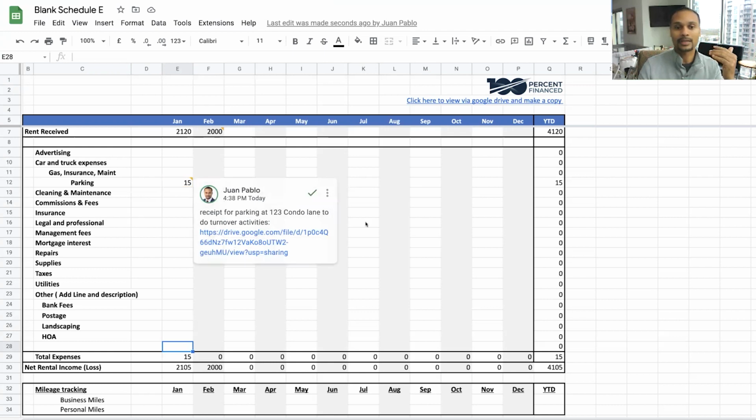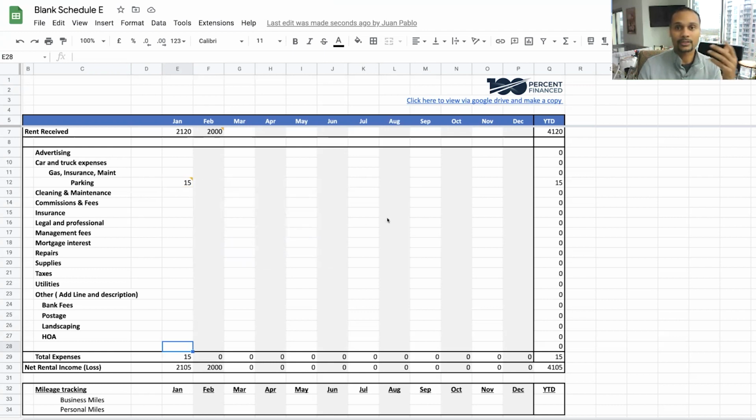And if you want to reduce your tax liability, just seek a tax professional and see how you can strategize. Maybe you can reduce or accelerate your depreciation expense. Maybe you can use your home, like I'm using here, as my office. So of course, a portion of my home gets deducted as well. So you can game plan or strategize with your tax professional to reduce your tax liability.